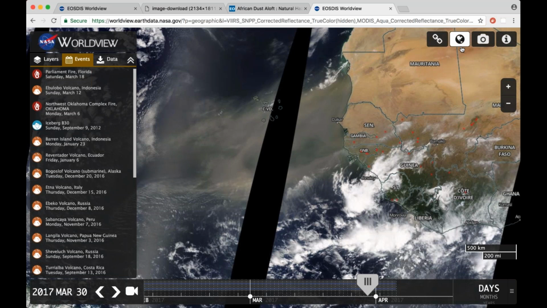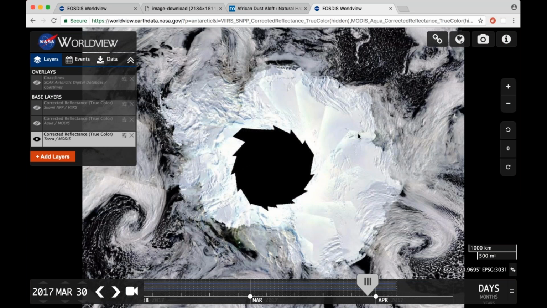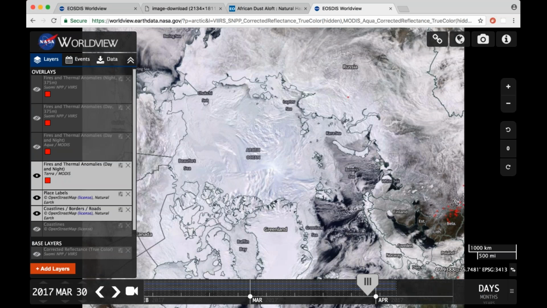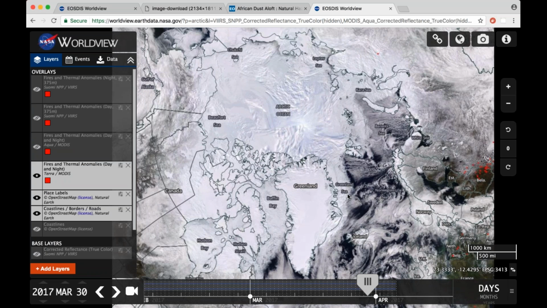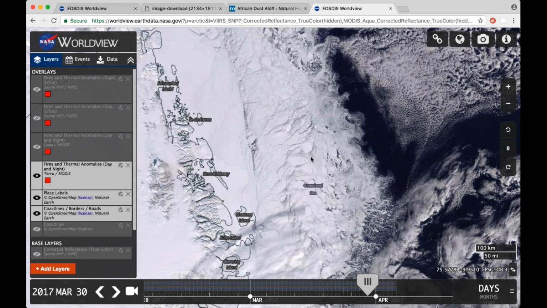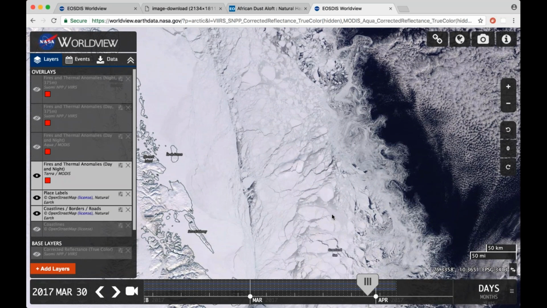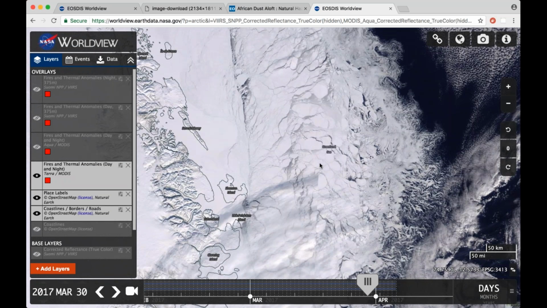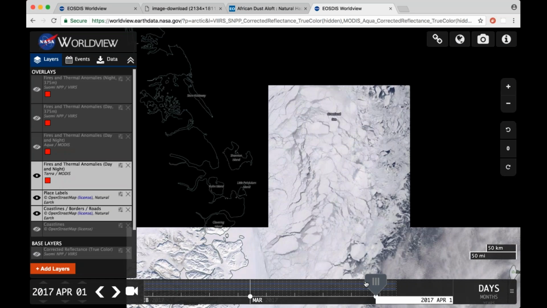Two other quick things I want to show before we end here. We can also look at the poles, so I'll click down to Antarctica, for example, and then I'll go back up to the North Pole. So you can really get a sense of the entire extent of what our satellites capture. Poles are important for many reasons, obviously, and we can do some sort of remote surfing here as well and look at, in this case, a whole load of sea ice over here off the coast of Greenland. We can look at that over time as well.